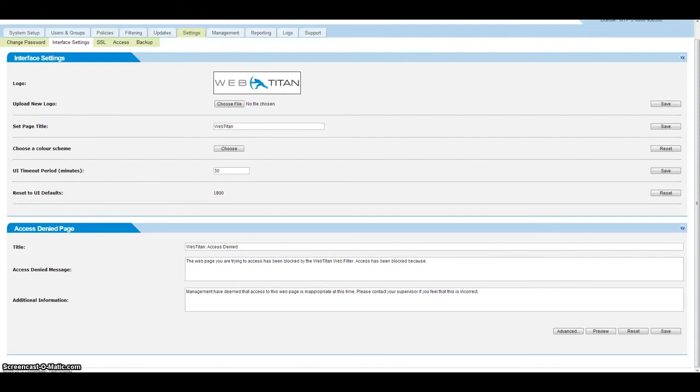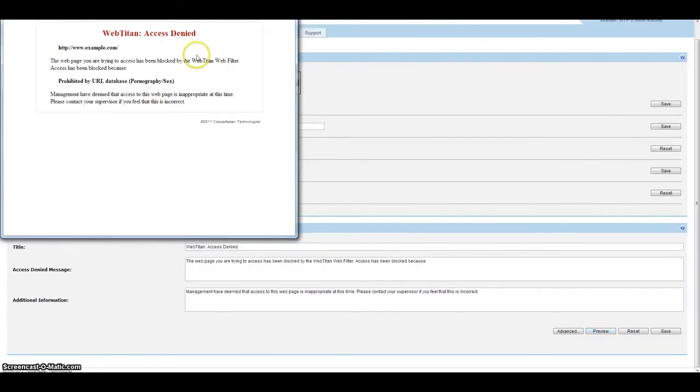As you can see here, this is the interface settings, and you can rebrand, re-logo. This is the access denied page details, so you can specify the title, the access deny message, which you can see here, and additional information. And just to give you a preview, this is what your users get when blocked.